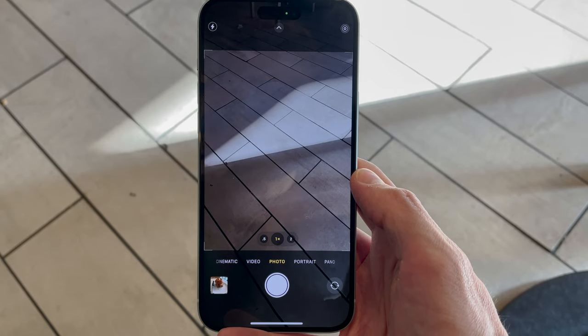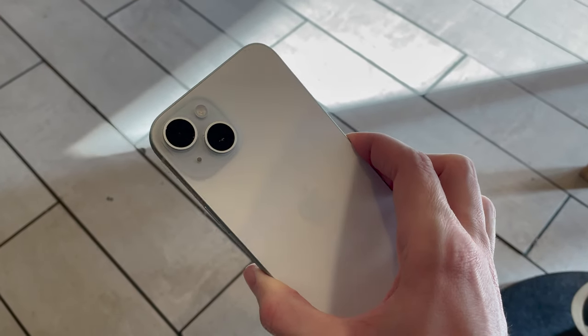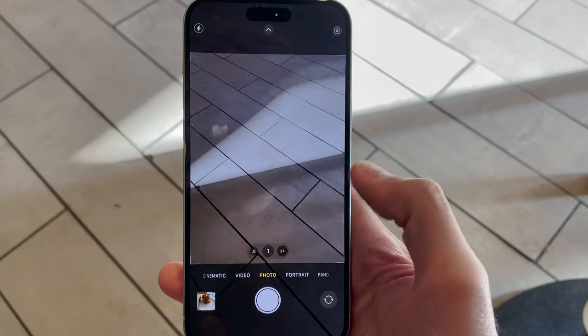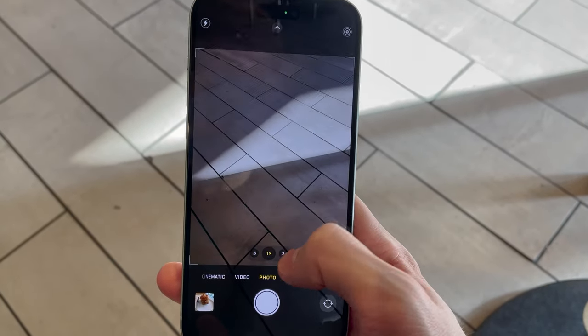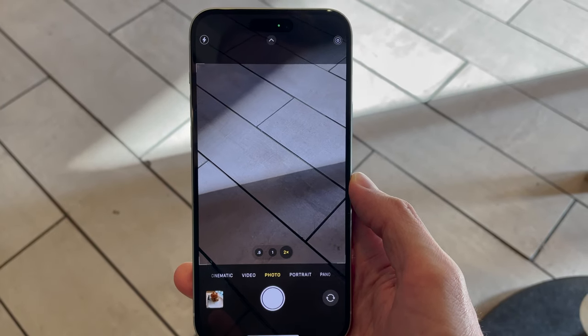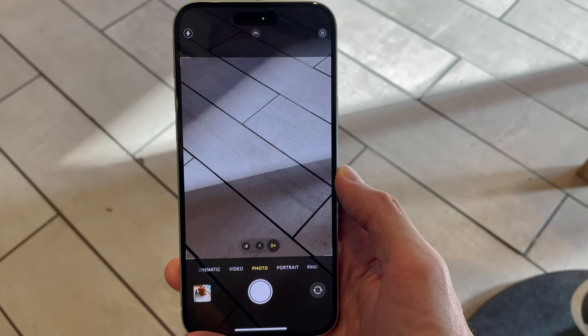The physical lenses in Apple's iPhones combined with Apple's post-processing have gotten so good over the last few years. This year, Apple brought the new 48 megapixel camera sensor to the standard iPhone 15 and 15 Plus — which is really neat because you're now able to get an optical-grade telephoto zoom level on the standard tier iPhones without having the actual telephoto lens itself. So you now get a new 2x optical zoom quality on the standard tier iPhones, which is really nice.